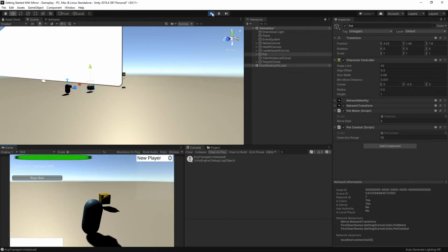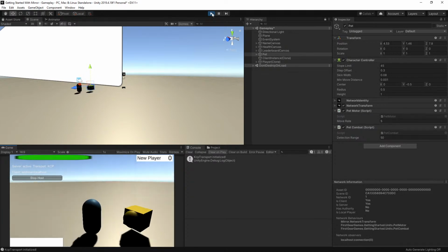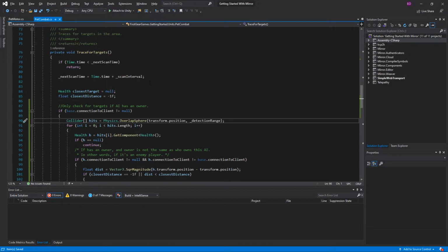Now, what do we want our pet to do? I was thinking we would have the pet just go up to enemies and attack them, right? So the thing is, what is it going to do in the meantime? Is it just going to sit there? Or is it going to kind of follow the player around? I mean, obviously it's not just going to sit there because that's going to look really dumb, right? So you probably want to follow the player around if there's no target, right? So let's do that.